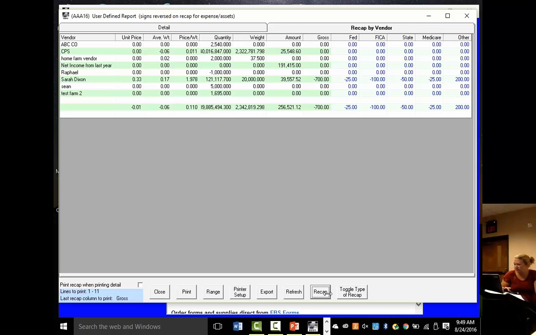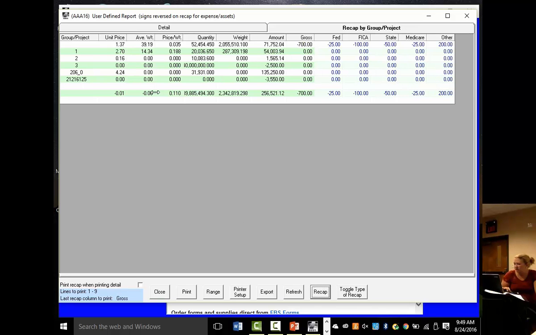And then by vendor, I don't know if I have any groups or projects in here. I do have a couple of crop projects and a couple of groups here. So these last two would be crop audit projects, and these first 3 are smart feeder groups. Just total expenses here in the amount column. Okay. We're back to ledger accounts.